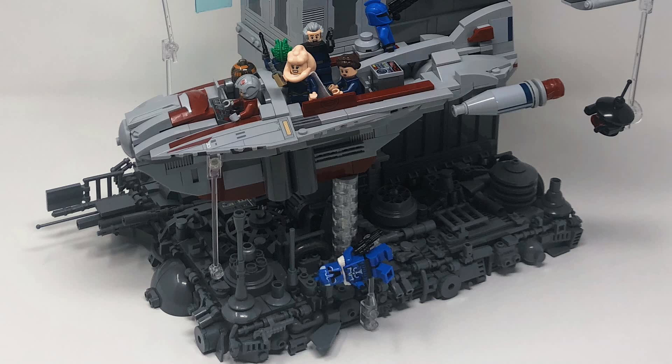The bottom level features an outstanding job of greebling the floor of Coruscant. This is one of the things you really have to think deeply about when building any MOC based around Coruscant — because we see so many huge skyscraper buildings but never often see the floor. This guy took it all the way; there's so much greebling here. I feel like it's maybe pushing the boundary of being too much, but it still looks visually appealing, so I give him a lot of credit.